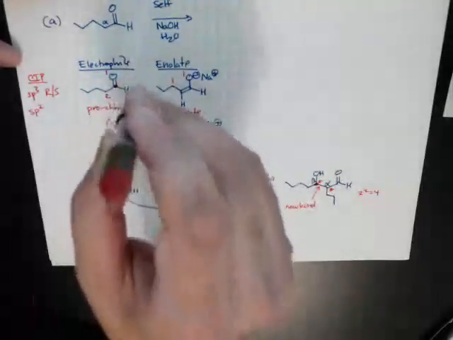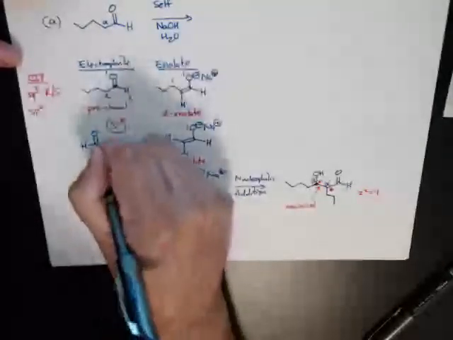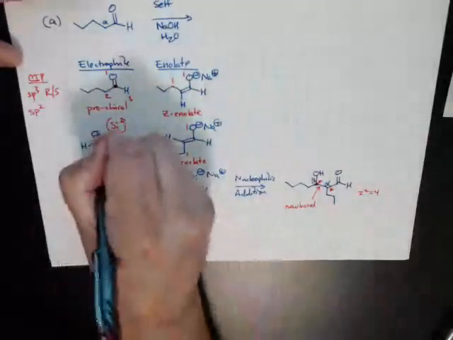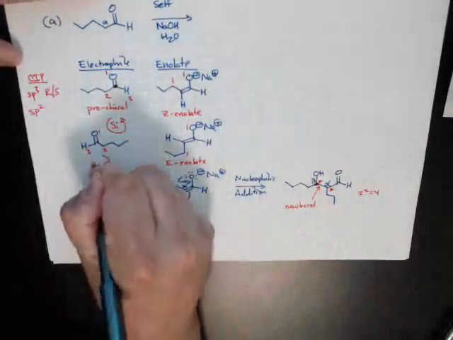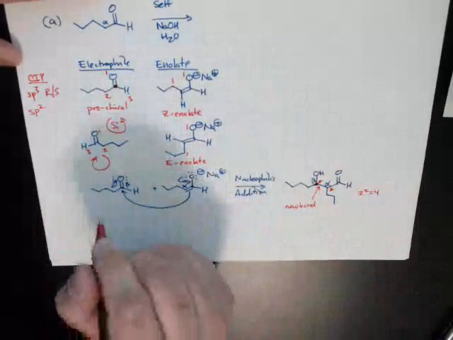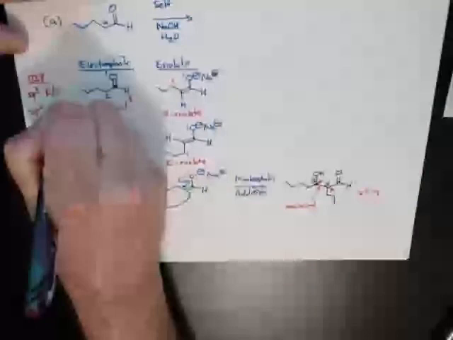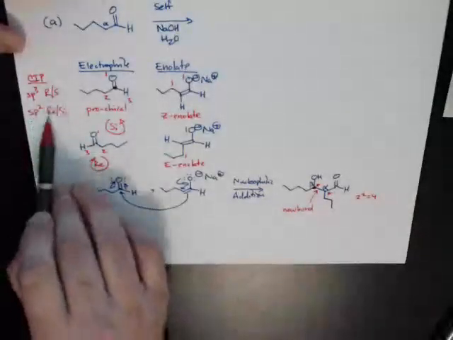If you were looking at the other face from below, as in the nucleophile is coming up from below, or if I just redraw it the other way, we have 1, 2, 3. That face, which is clockwise, is called the Re face. So for sp2 hybridized carbon, you can have Re or Si.